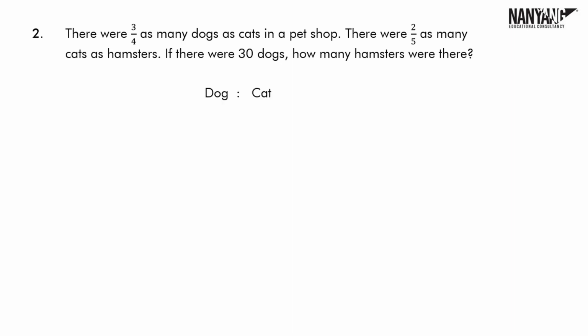Alright, if we are ready, let's start by writing down the ratio of dogs and cats. We should get 3:4. Next, we add in the hamster in the same ratio, and it should get us 2:5 at the bottom row. Now we need to equate the cat's 4 parts at the top row and 2 parts at the bottom row. How do we do that? We need to multiply the bottom row by 2 times. That will give us the overlapping ratio of 3:4:10.